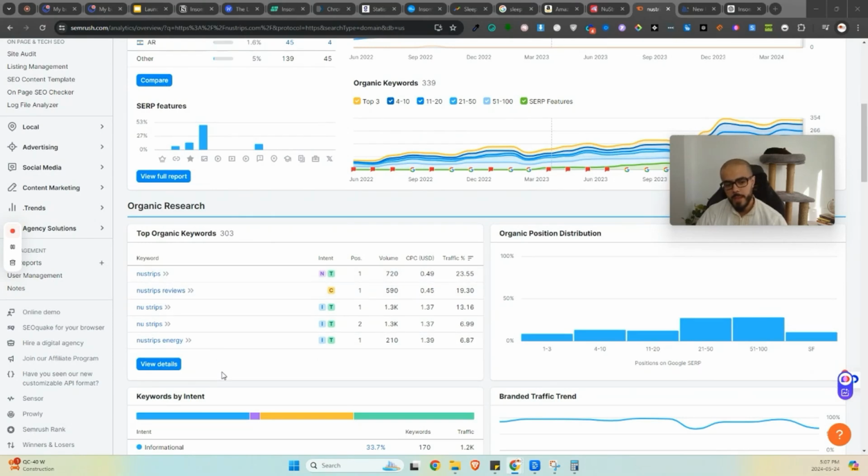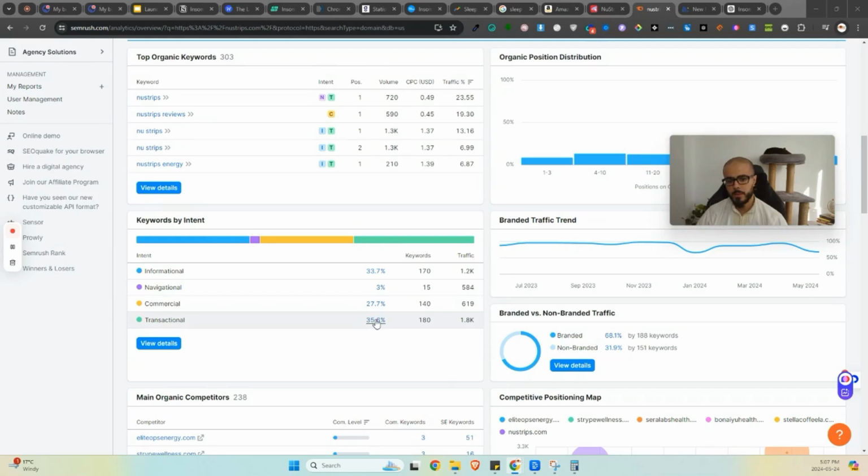Usually when I see this case, they're either doing retail, so they must be at some retail places or Amazon, Walmart. As you can see, they already have a listing on Amazon, but they don't sell that much. I think they sell around 200, 300 products a month, but they must also be doing some retail locations here. And you can see that 35% of the visitors are actually going through the checkout. That means they have a high conversion rate here. So people know them, they already go there to buy.